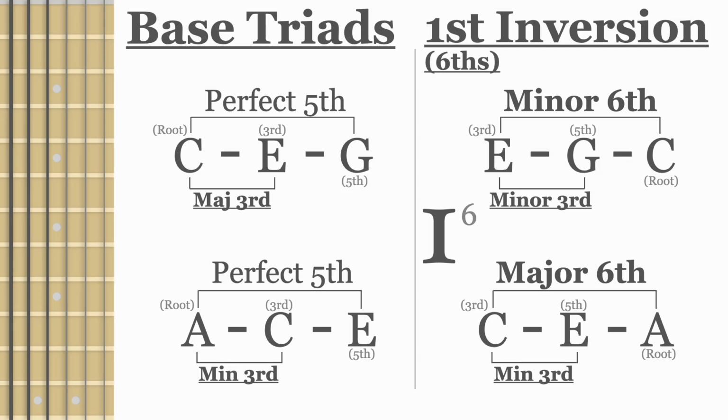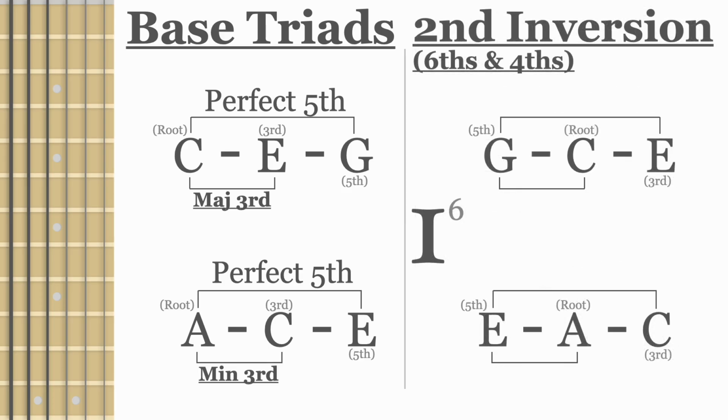Now, because of this major sixth being very commonly used in the first inversion, there are often times where you will see this notation, and that's not an I, that's a Roman numeral 1 with a 6 at the top. And when you see this, what it's saying is this is the first inversion, use the first inversion of the chord because of that sixth in there. So when you see this musical notation, again, with the Roman numeral, and you see that sixth at the top, that means use the first inversion, and it's referencing the sixth.